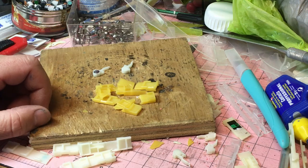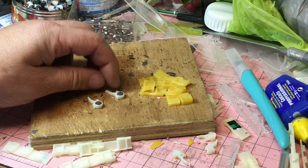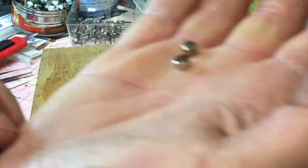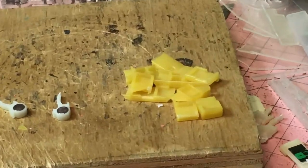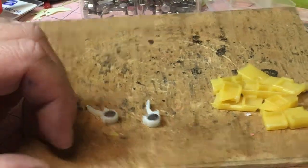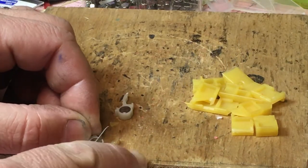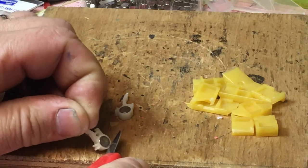Okay, the next thing we need to get off here are these little steel balls, discs. That's what they look like. So how I do that, I just get my faithful knife and I just cut on the side, right on the side there.